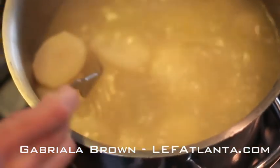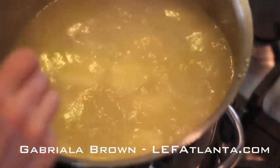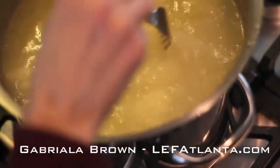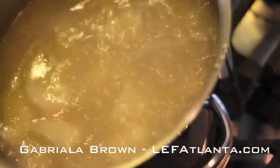What's important, and this is vital to this soup, you cannot overcook the potatoes. They have to be done just so they're done, and these are just done. They can't be overdone. If they're overdone, you'll have a grainy soup, and what we're shooting for is a super creamy soup that could be the base for all kinds of soups.